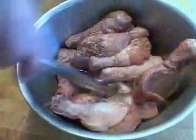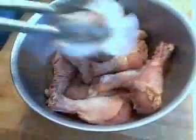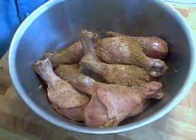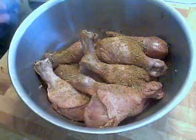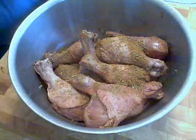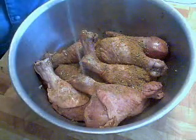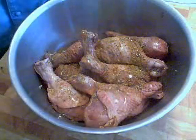Now we're going to get these ready for the oven. Take a paper towel, wad it up, use your tongs and pat these dry, because I don't want my spice mixture or my olive oil mixing with water — it won't stick. So once those are pretty much dried, you're going to take your marinated chicken legs — chicken drumettes, they're not really the leg; the leg is the thigh and the drumstick — but anyway.